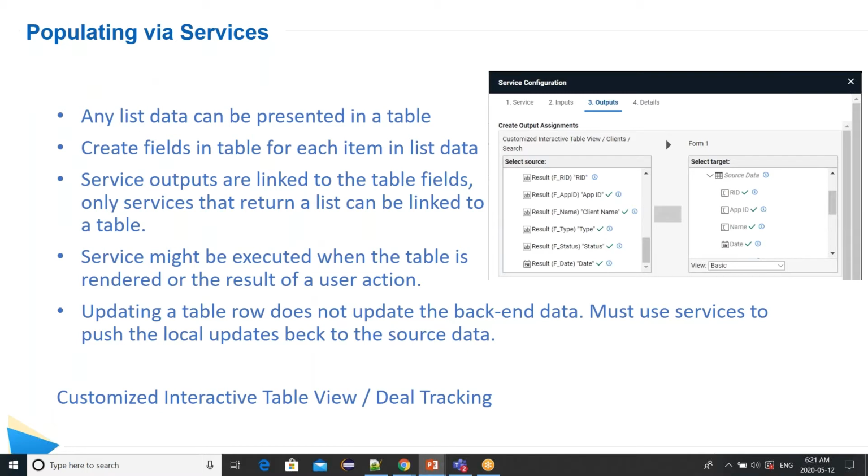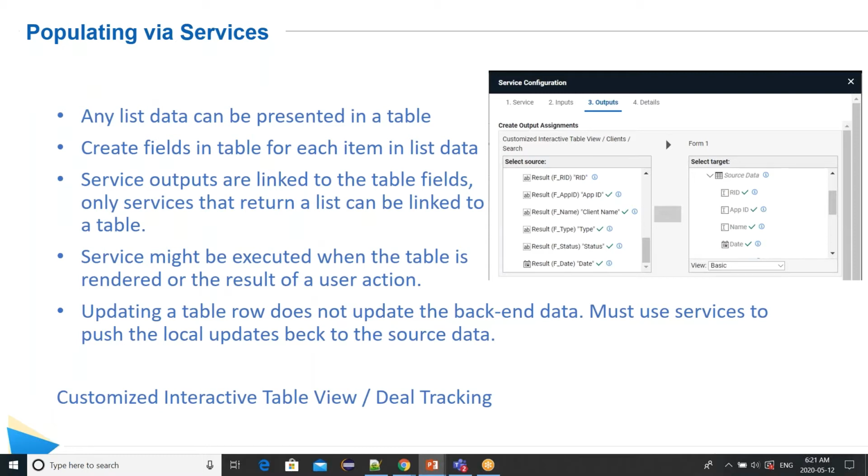Depending on if it's a view only, you might execute that service in the onload or in the on-show of the table. If the table needs to be populated as the result of somebody entering data into some other field, you might do it in the on-item change of that field, or you might provide them a button to say, hey, enter the data into this field and click this button, and then we're going to bring you back a bunch of results.